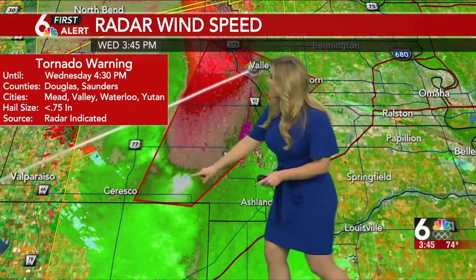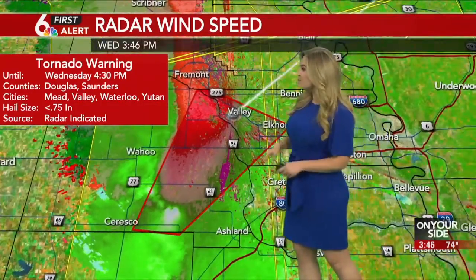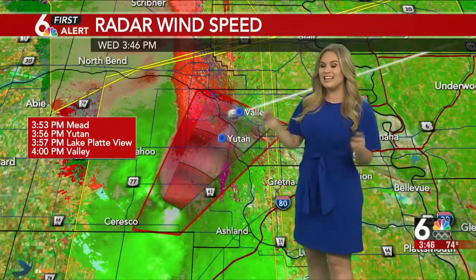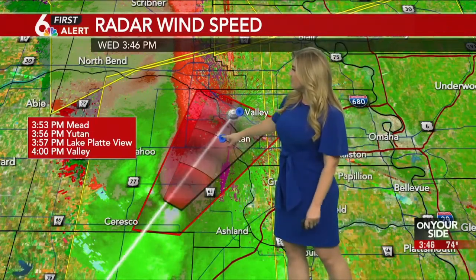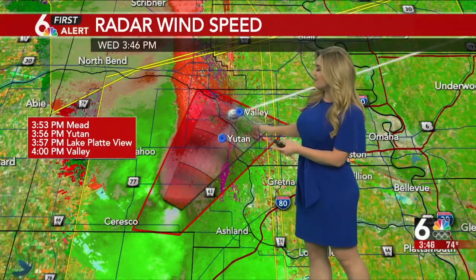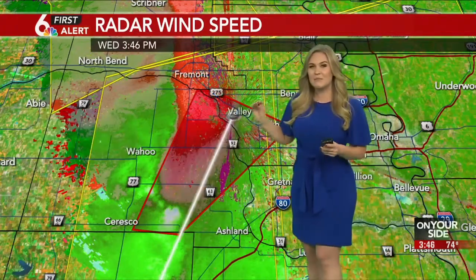At 60 miles per hour. So when you have a chance, let's go ahead and just take you through how quickly this is going to be tracking through, kind of track that storm. But it's moving so quickly. This is why it's important to stay on top of this line of storms as it's moving through your area, because between the time that tornado warning is issued due to the rotation and the time that it's going to be making its way through your area, if you're included in that warning, it is going to be a very small window. Right now it's 3:45, and we're talking about this moving into Utan by the time we hit about 3:56. So this is 10 minutes, and it's up to Valley by the time we hit about 4 p.m. So this is a quick moving area of rotation here under this tornado warning. It's going to be moving through within the next 15 minutes for this entire area.